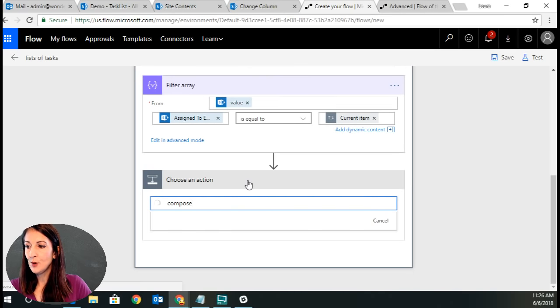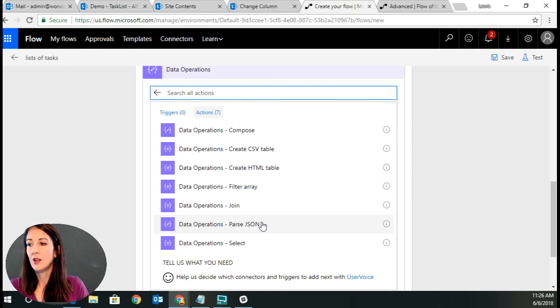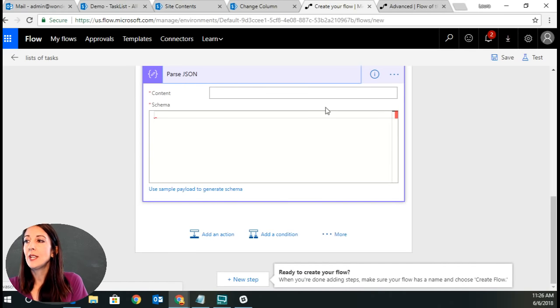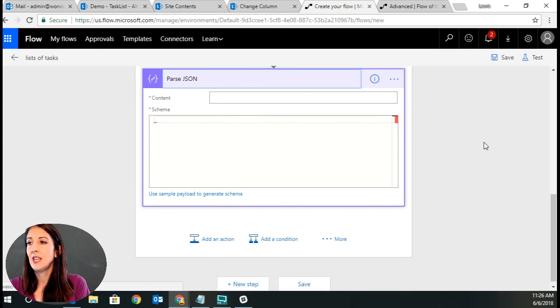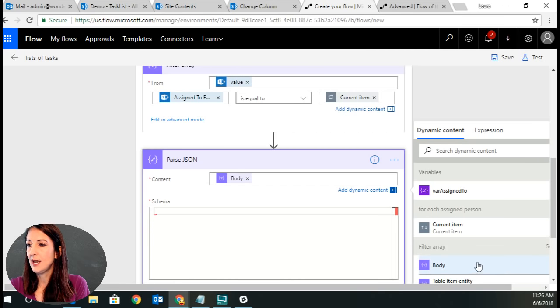I typed compose, and I was looking through these data operations, and I was like, what's parse JSON? I don't know, I'll go try that out. So it gives me this content and schema. My content would be the filtered list of stuff, the body of whatever gets spit out from above, where assigned to is the current person. And then what the heck is a schema?